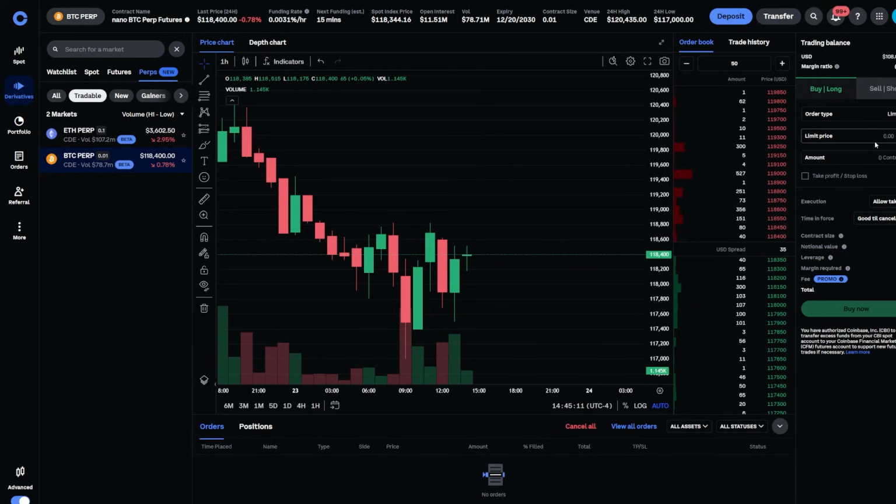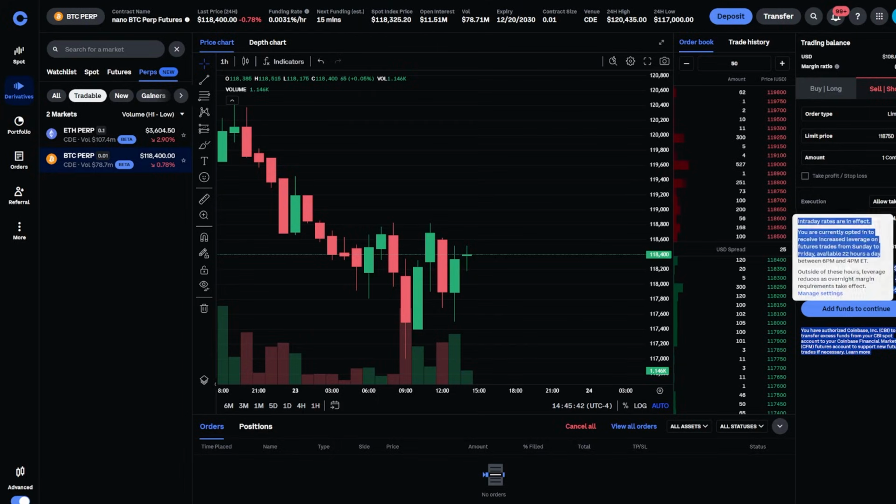But when we go to put in our amount, we can say, well, it has to be one contract or something like this. One contract, two contracts, three contracts. And when we do this, it's going to tell us exactly how much this costs. So if I say, for instance, I want to go long down here at this amount, or maybe I want to go short over here at this amount for one contract, then it's going to say, hey, this is going to cost me $119.